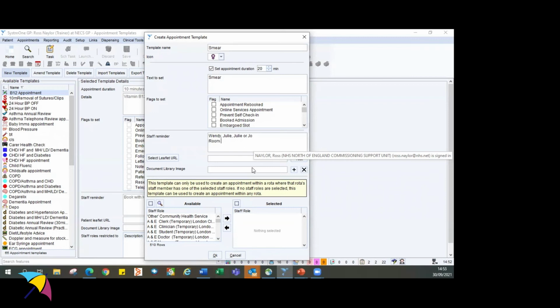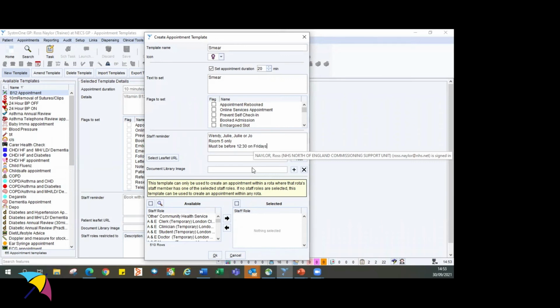Important bit, it had to be in room 5 because room 1 was too small. Now, if somebody was new to the practice, they might have looked at room 1 and said, oh, that's the nurse room, we can probably do it in there. That's how we tell them not to. And because of what we're doing, we also had a message on there that said, because obviously we can't keep the sample over the weekend.